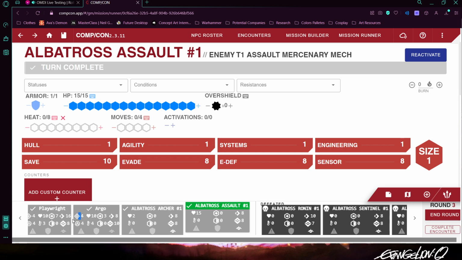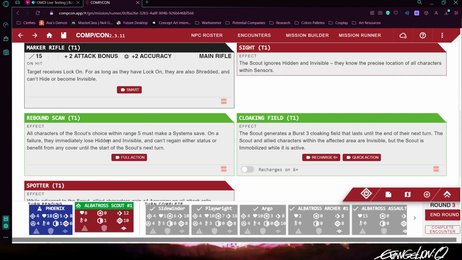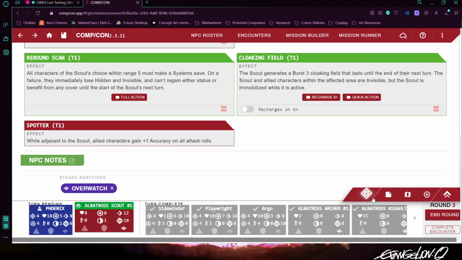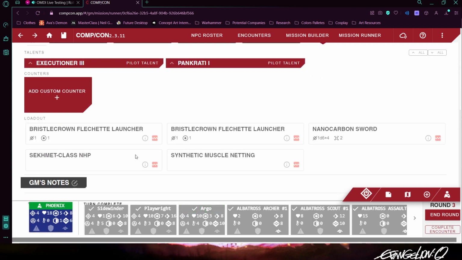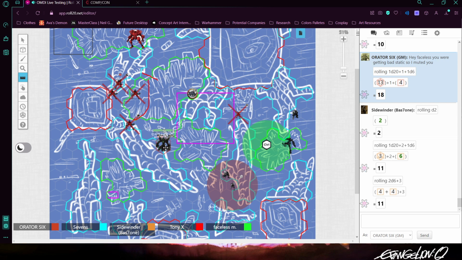All right. I activate my Albatross Scout. Same plan as before. I'll just bolster the archer, then end my turn. So it's Phoenix's turn. Let's go. Engage, seek a net. Normal move, 5 spaces. Right.